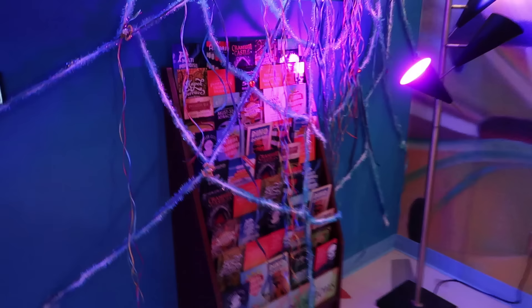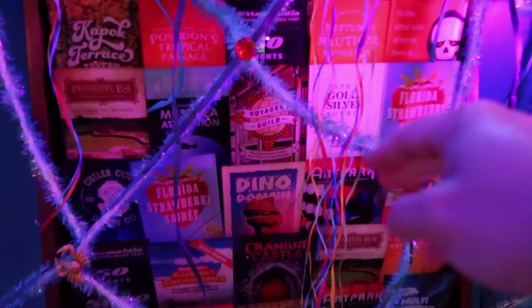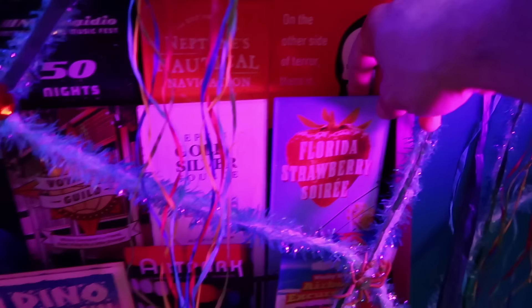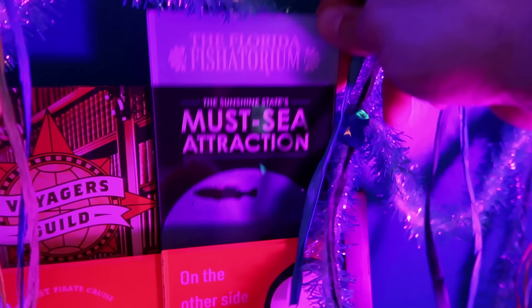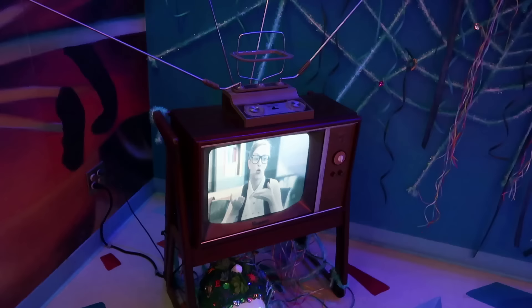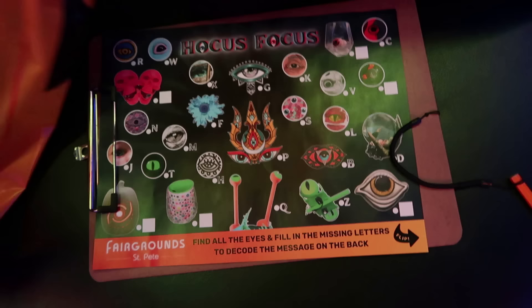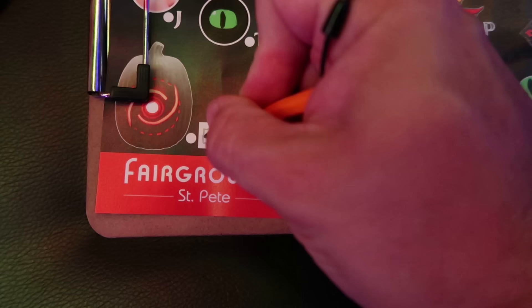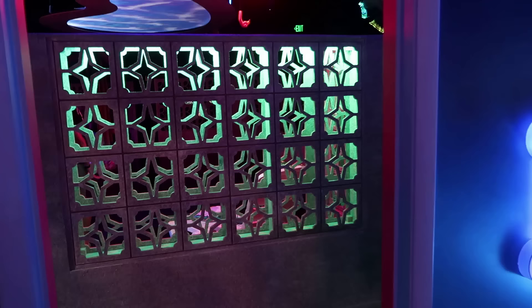In a hotel lobby here in Florida, they would have a place where you have all the different brochures for different roadside attractions. There's Dino Domain — I think these are fictional attractions. Cranium Castle. I wish I could actually visit these places. Florida Strawberry Soiree. The Florida Fishatorium. These all sound like places I would definitely visit. Under the TV here, there is a pumpkin eyeball and that is on the list. I noticed in its hair there is an E, so we can add an E to that eyeball.